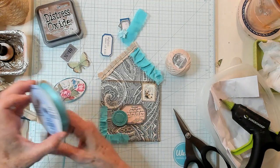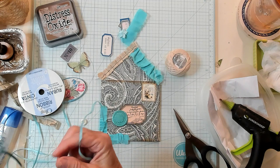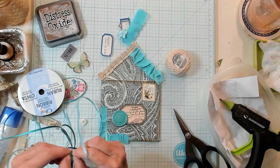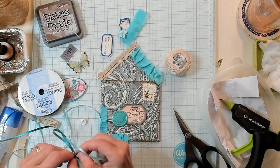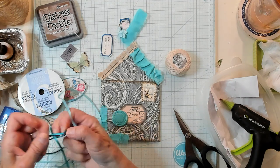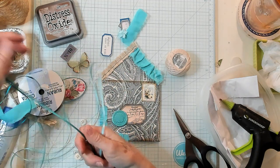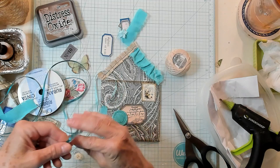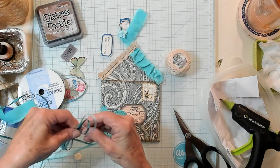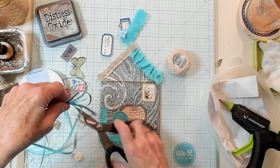But I have some ribbon. And I'm going to just kind of make a little bit of some loops. And we're going to put it underneath the wax seal. Oh goodness, it's gotten tangled. Isn't this a beautiful color? It's pretty. So I'm just going to make a couple of little tufts, I think. Yeah. A couple of little tufts.